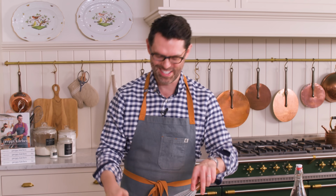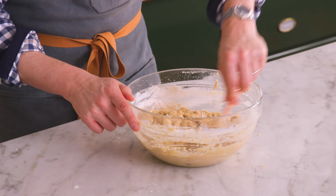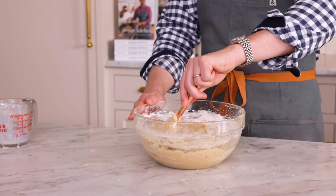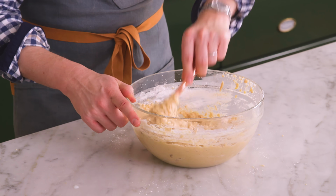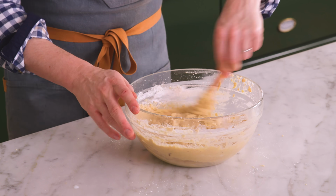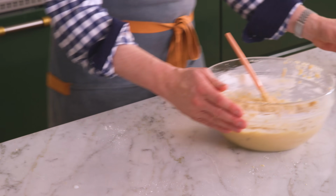So mix this just until you see the flour almost disappear. Use a spatula to scrape the bowl down and check for any bits of banana mush on the bottom. And once all the flour disappears and you don't see any wet pockets hanging around, it's time to scoop these up into our muffin tin.